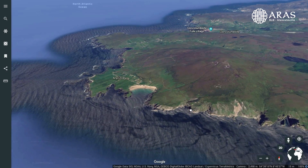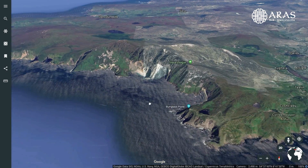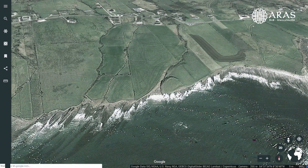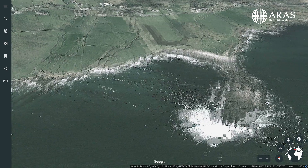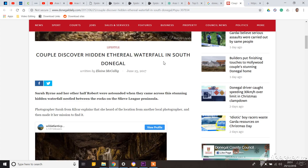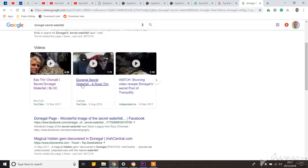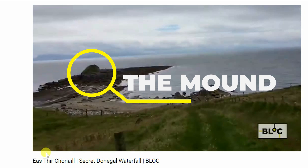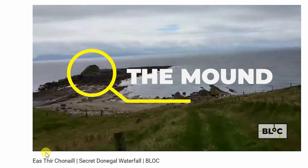When we first started looking for this waterfall, all we knew was that it was somewhere in South Donegal — somewhere along the Slieve League Peninsula — which is quite a lot of landmass to cover. My father became absolutely determined to figure out exactly where this waterfall is. He wanted to find it for himself and take us as a family. This led to weeks of reviewing all the photographs, all the videos, any footage we could find, until eventually we discovered a little mound in the distance which led to pinpointing where this place is.